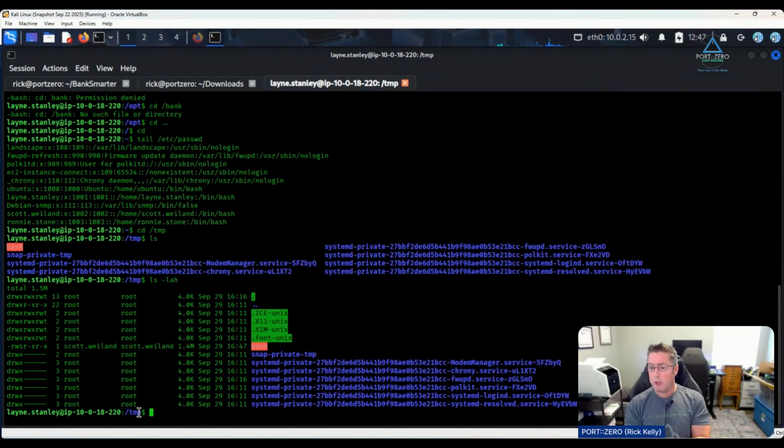Okay, so when we go into the temp folder and we want to list permissions with the files and the directories, as we can see here, we've got a bash underneath Scott.Wieland. That's going to be key as well here because there's some other stuff that we're going to enumerate here. So what else do we have? That's it right here.